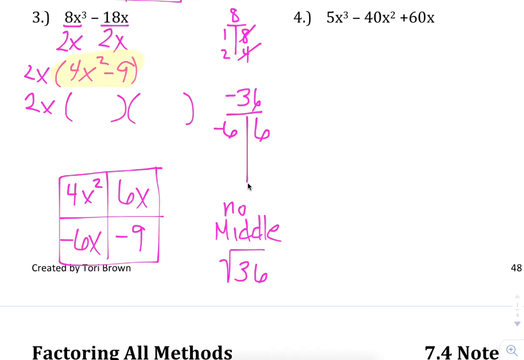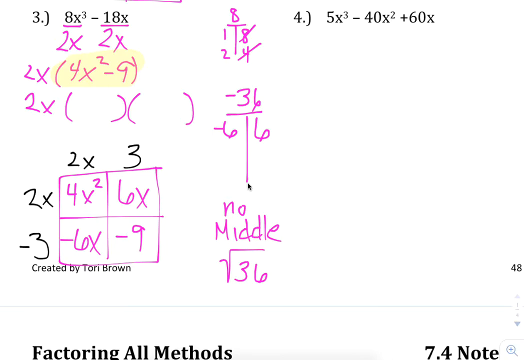Remember that when we're doing a difference of squares, we need them to be the same. That's the whole reason we did the square root, right? Okay, so we're going to do 2 and 2. Make sure you put an x with them. We need to make 6, so that makes a 3 and a 3, except we want them to cancel. So this bottom 3 is going to be negative.